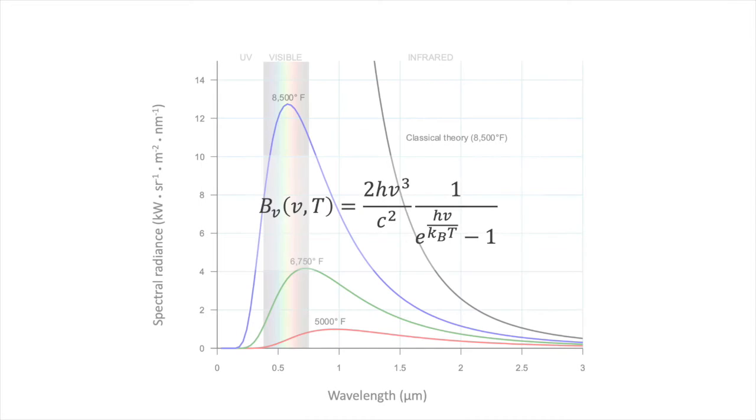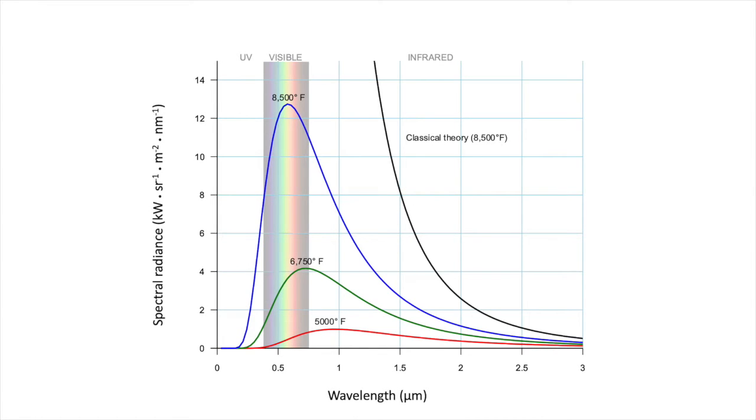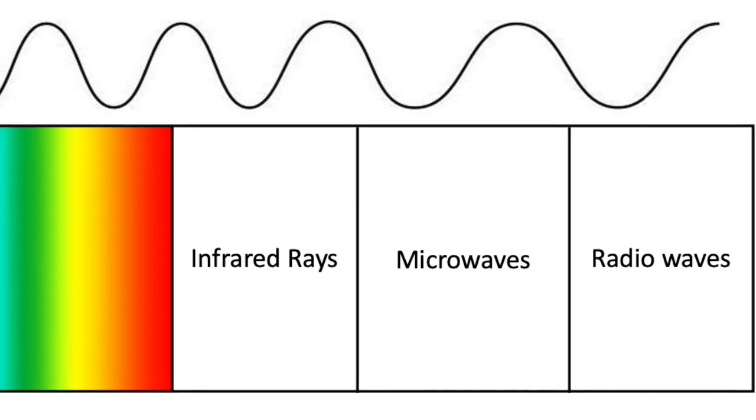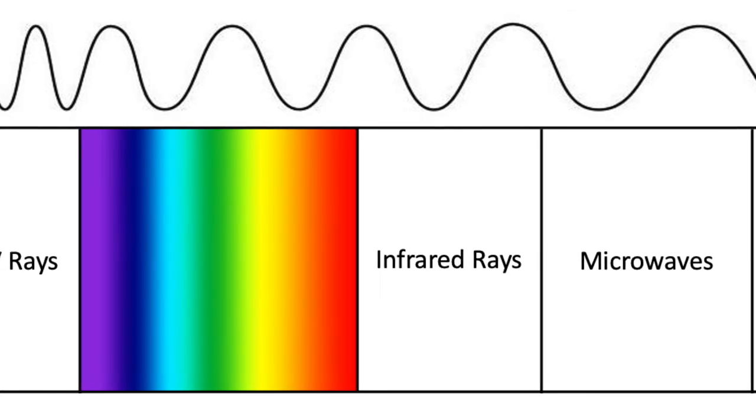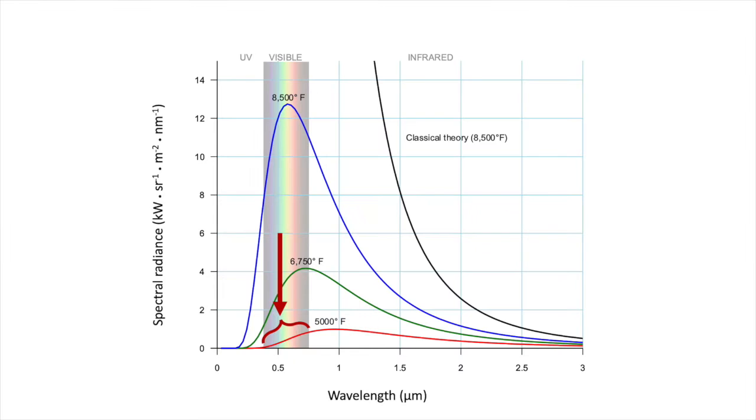worry, just know that if we can heat that metal high enough, we'd have enough electrons crashing into the atoms of the metal, and those photons start moving at a shorter wavelength until they reach the visible light spectrum. In most incandescent light bulbs, the filament reaches around 5,000 degrees Fahrenheit.